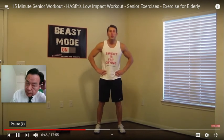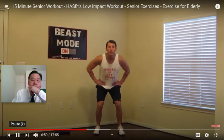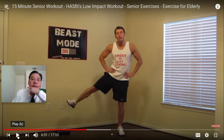Start around 2, feet shoulder width apart, doing the quarter squat, leg raise. Doing this one for 30 seconds. It seems like round 2, I guess she said that. We're going through the same, repeat the first set of exercise.